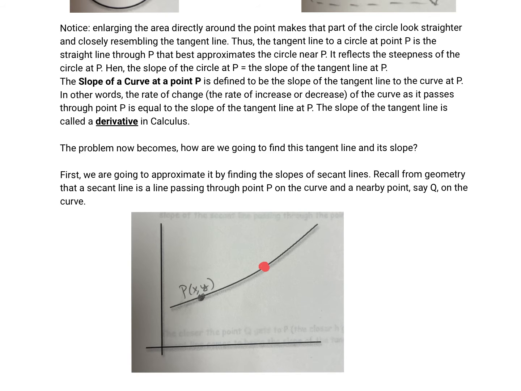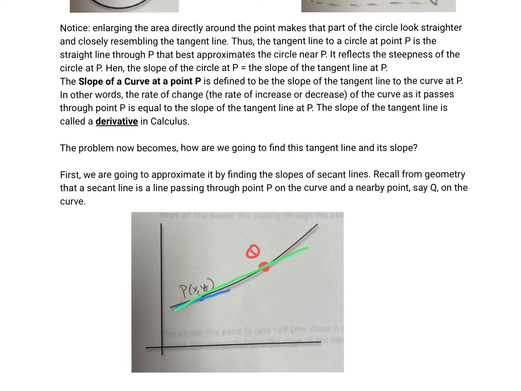So I have my point x, y that I'm interested in finding the equation of the tangent line, right? The tangent line would hit it in exactly 1 point. But the issue we just talked about is the fact that we need more than 1 point to find the slope. So let's make up this point Q. And so if I were to look at the equation of the secant line, then I would be able to find a slope through the 2 points P and Q.